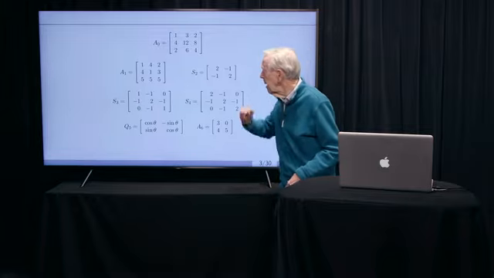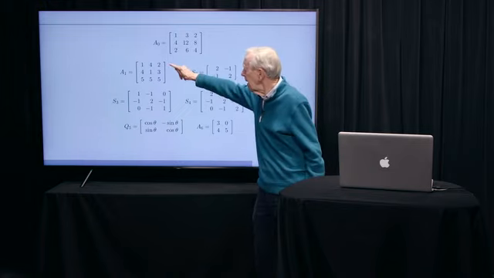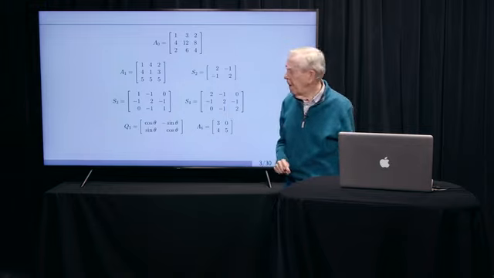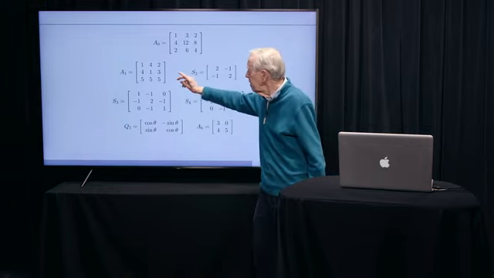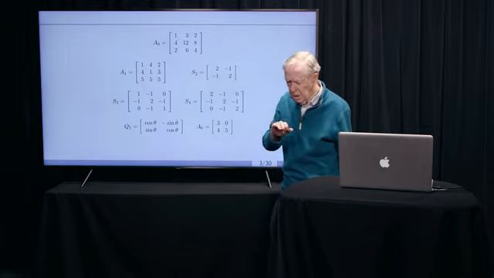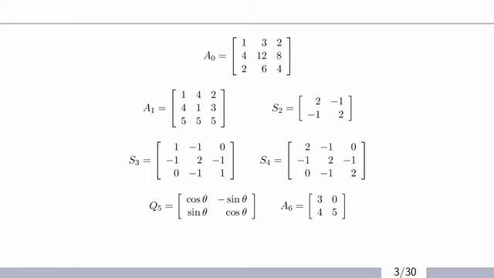Okay, and here's another one I'll look at. There again, you see row 1 plus row 2 equals row 3. So it's not quite like this, where every row was in the same direction. But here, if I add rows 1 and 2, I get row 3. So that's a matrix of rank 2, we'll say.